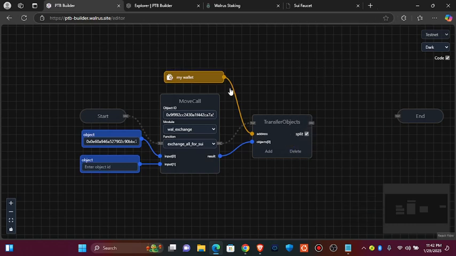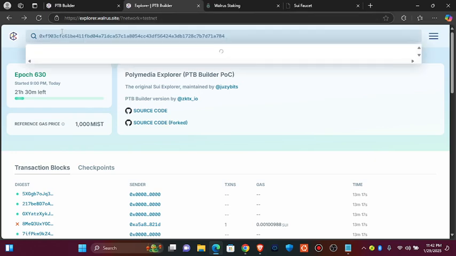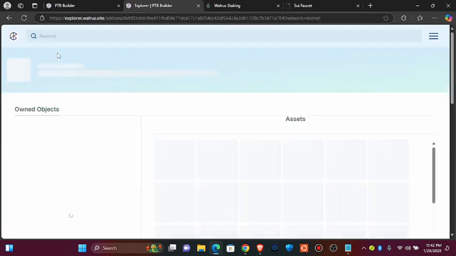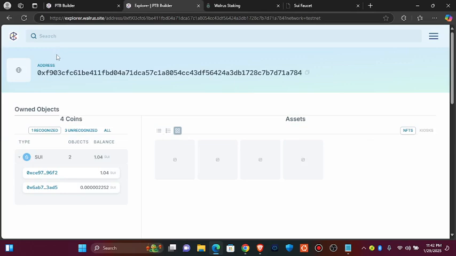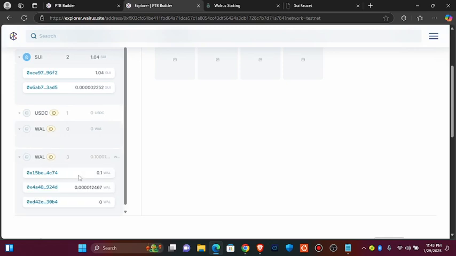Once you copy the wallet, what you need to do again is go to the Explorer. Once you go to the Explorer, you search for your wallet. After searching for your wallet, it will show all the tokens you have on that. Don't forget that we are using Testnet. So you can check all the tokens I'm holding. Once you click there, go to Walrus just to see all the Walrus I have. Just click on Walrus once again.